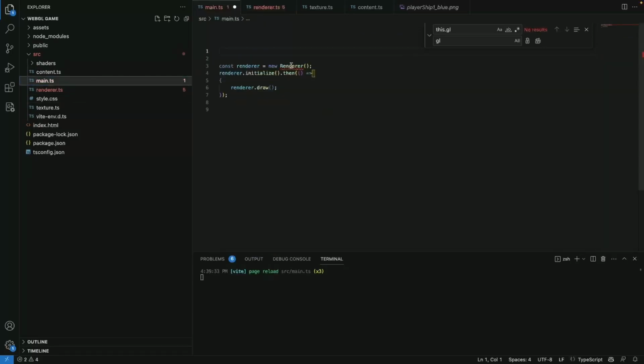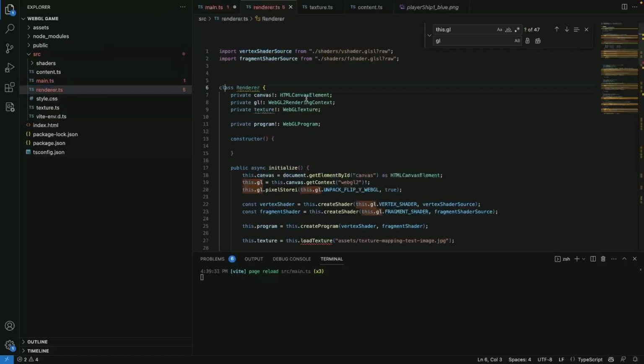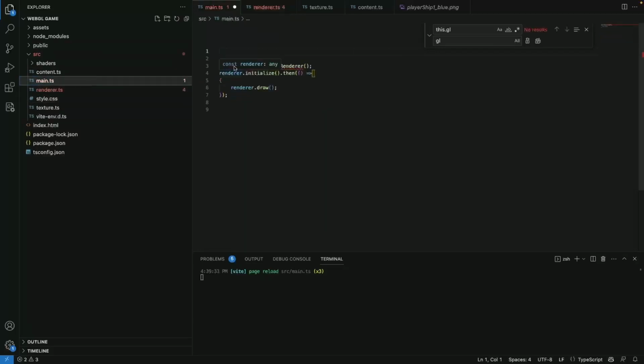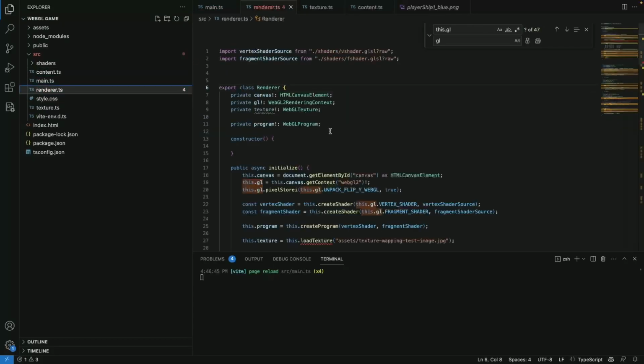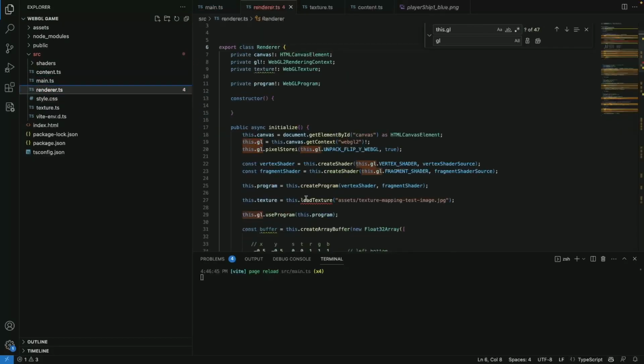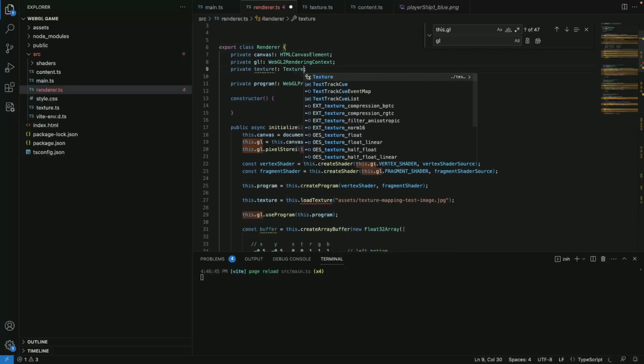And then in the main, we just need to, okay, actually, my bad, I need to export this class so that we can import it in other files. And then here, I can just say import renderer from renderer. Also, we don't have this texture anymore.